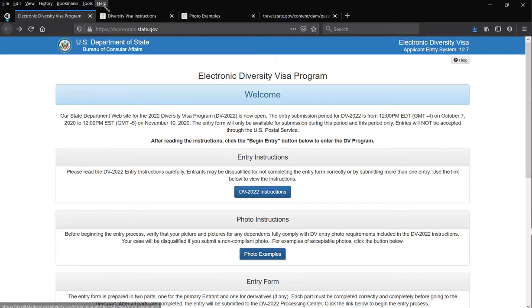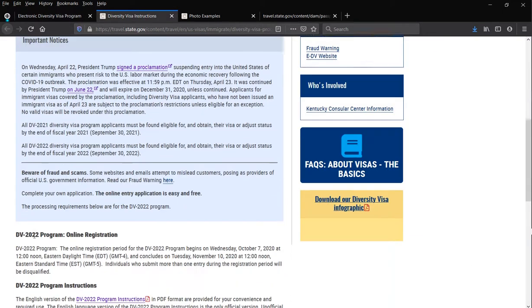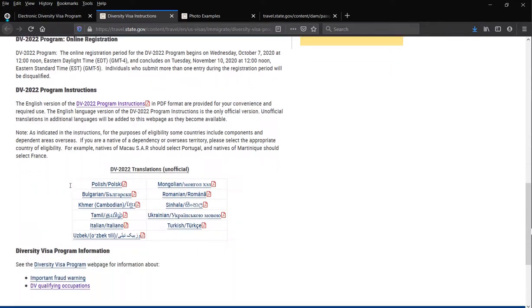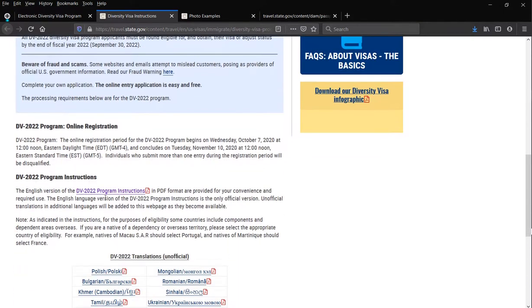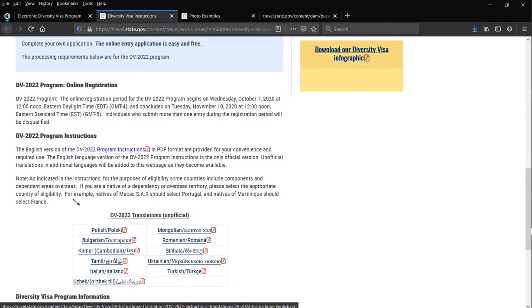The program instructions are available in different languages, but for me, I read only the English instructions, so you can find them on this website.